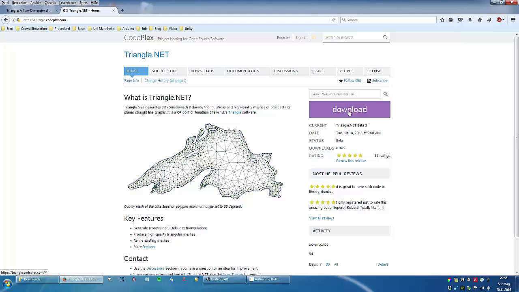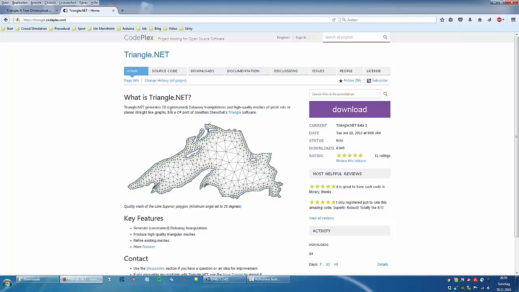When you click on the download button here, you'll download the beta 3. But we want to use the beta 4 since it's easier to define holes, like we can see in this shape here. And the beta 3, it's a little bit tricky.